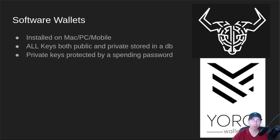So let's first talk about software wallets. Software wallets are Daedalus and Yoroi. They are installed on Mac, PC, or mobile, and the main idea is they keep all of your public and private keys and store them in a database. In that database, the private keys are protected by your spending password. While this offers some protection — pretty good protection if you have a really long spending password — it is still crackable. There were some people who lost their seed mnemonics during the ITN and people were able to get into their keys as long as they still knew their spending password. So if malware gets on your machine, you are not protected, especially if it contains a key logger, because then they not only have your database but also your spending password.